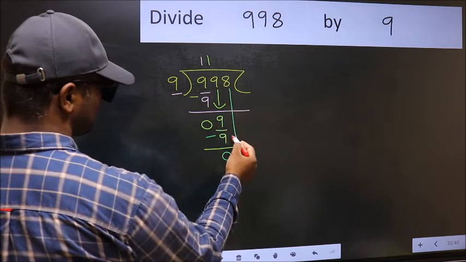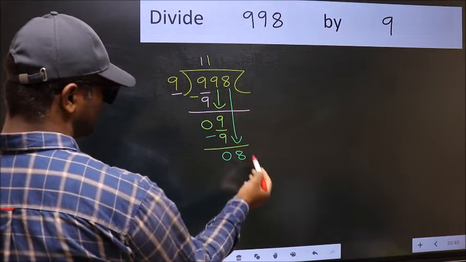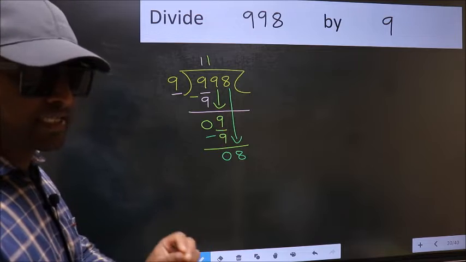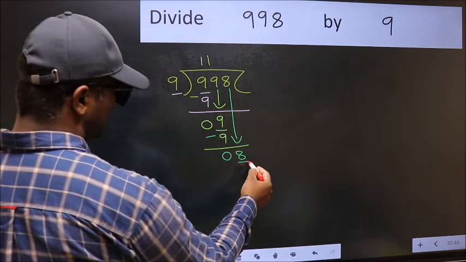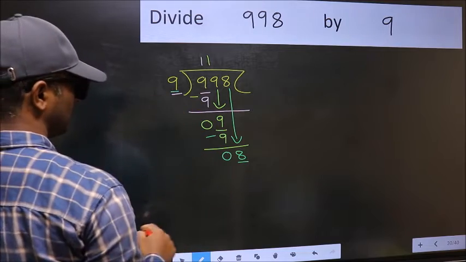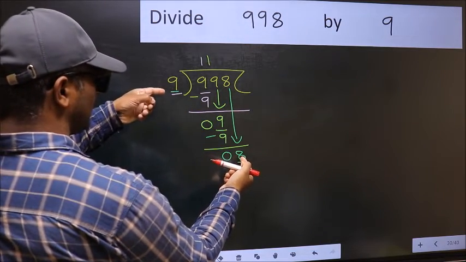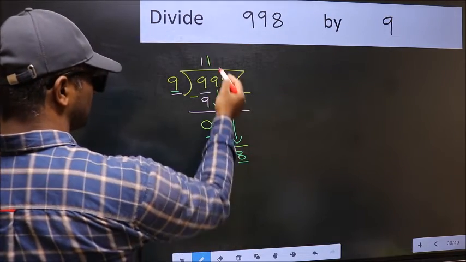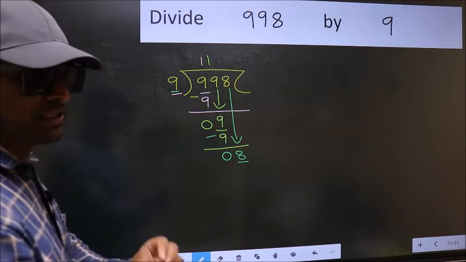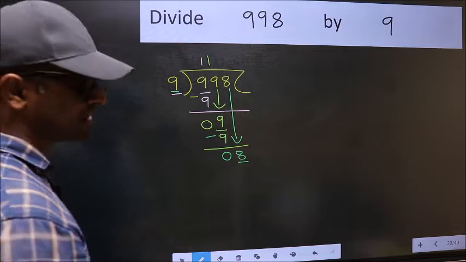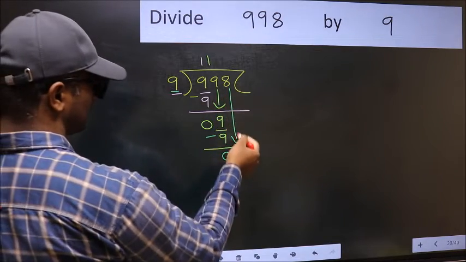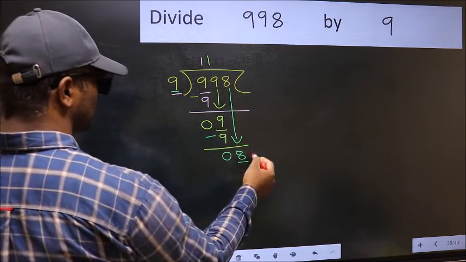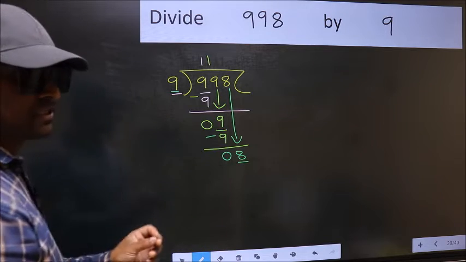After this, bring down the beside number. So 8 down. After this step, the mistake happens. And the mistake is this. Here we have 8. And here 9. 8 is smaller than 9. So what many do is, they directly put dot and take 0. Which is wrong. Why is it wrong? Because just now you brought this number down. And in the same step, you want to put dot and take 0. Which is wrong.